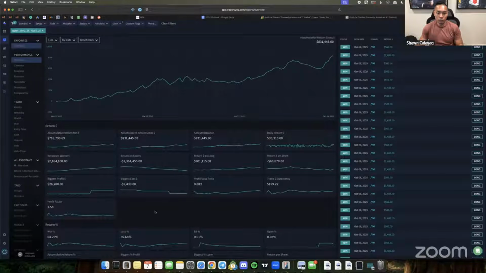So it's pretty good. Overall, my profit factor is kind of picking up a little bit. I was doing a 1-to-1 earlier in the year, so it's like about 1.58. It should be closer to 2 now because we've been doing a 1-to-2 pretty much every day for the past couple months.